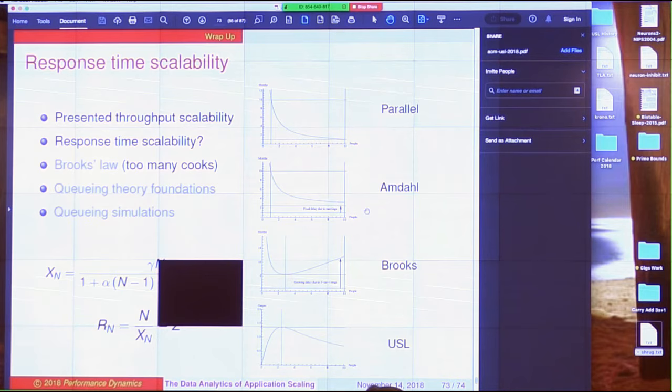And then this one is interesting. How many people here know about Brooks' law? You've heard Brooks' law? Brooks' law was developed by Fred Brooks at IBM, but basically the way I think about it, it's a representation in software development of too many cooks in the kitchen. Too many cooks spoil the broth, you know that old adage.